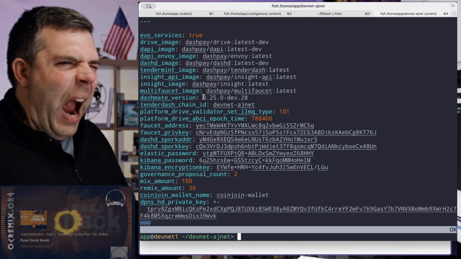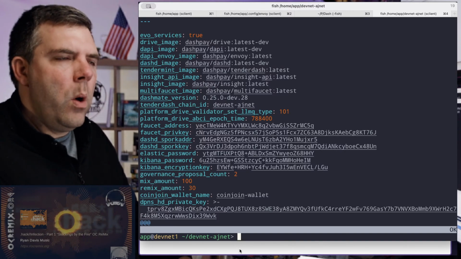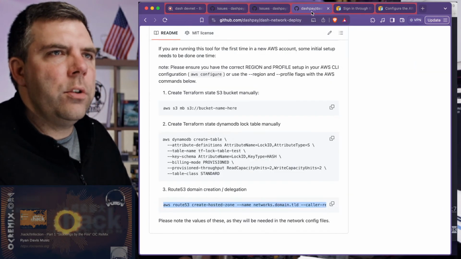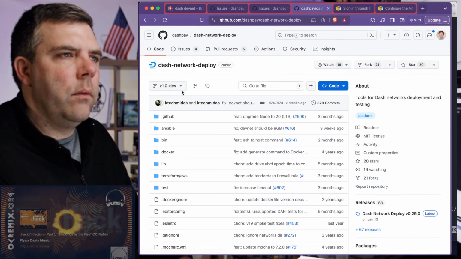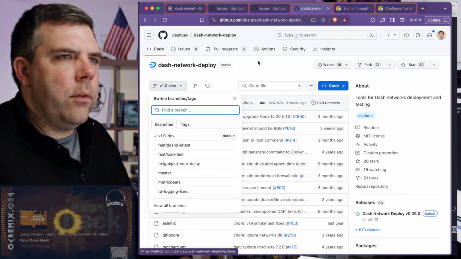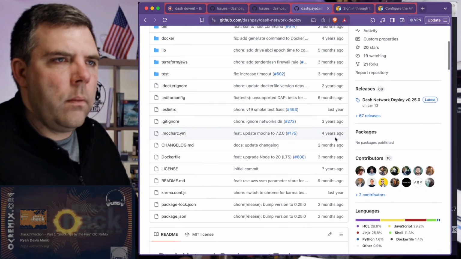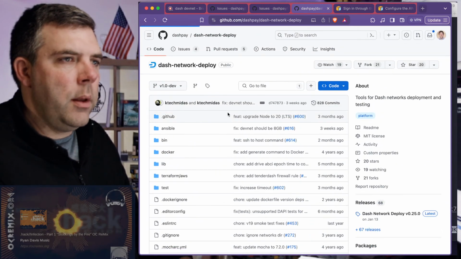Oh! Wait. Why is it using the old Dashmate version? Hold the phone. Why are we on an old version? That's not going to be good. Version 1.0 dev. Why updated 3 weeks ago? Where's the most recent commits? The most recent commit is 3 weeks ago.